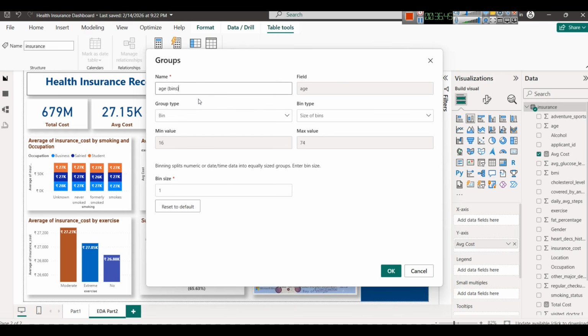If you want anything else, you can use it, but in data analysis and statistical analysis we use this term bins, which is basically a group, right? Basically the number of columns that you are going to create. We will write bin size as 10 or 8, whatever, because when we do data analysis for digital marketing, you have to select your audience, so it is given like 18 to 24, 25 to 32, like that, right? So we are just using 8 here as a number and we click OK.